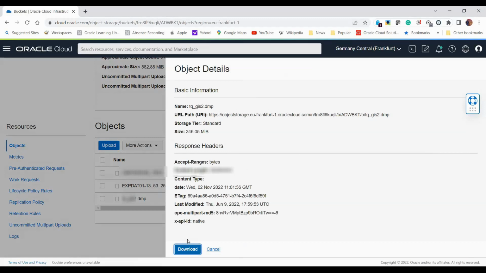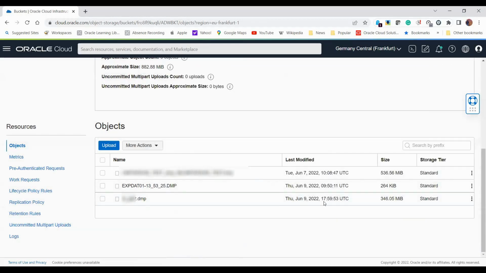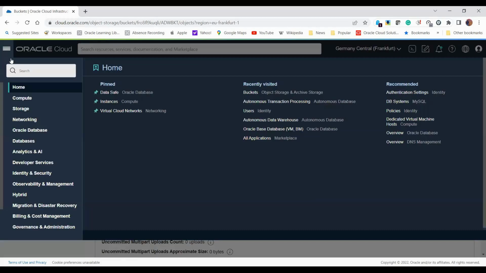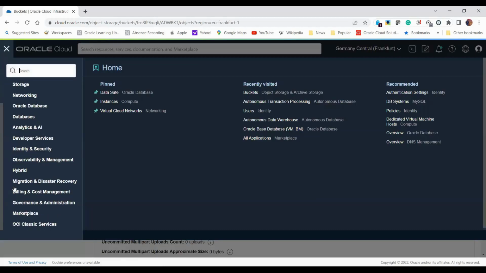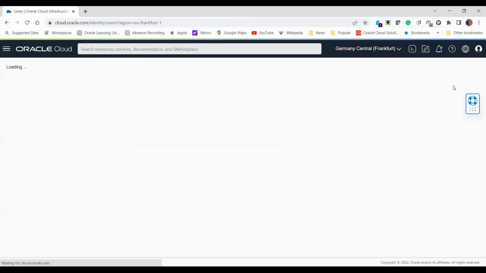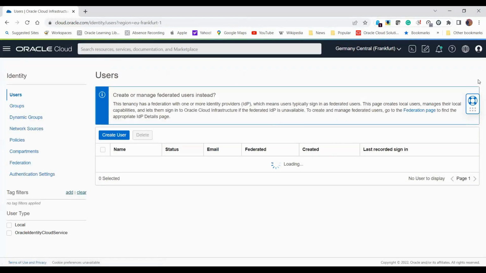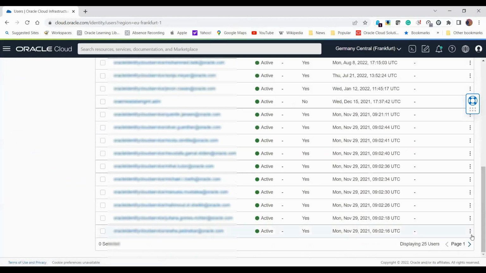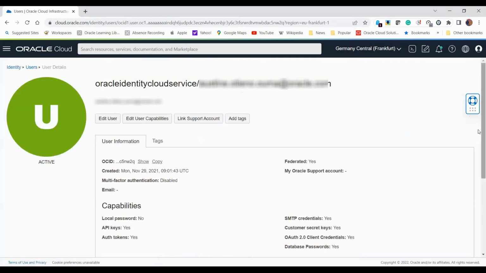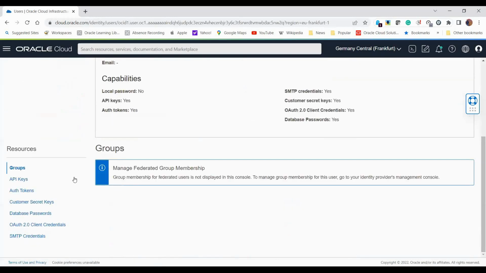So we've looked at the database, we've looked at the dump file, and finally, you need to have your tokens ready for your specific user. For that, you go down to Identity and Security, then Users, and then you can pick your username. In my case, I'm using my own account. This is me, and I have already created some auth tokens.